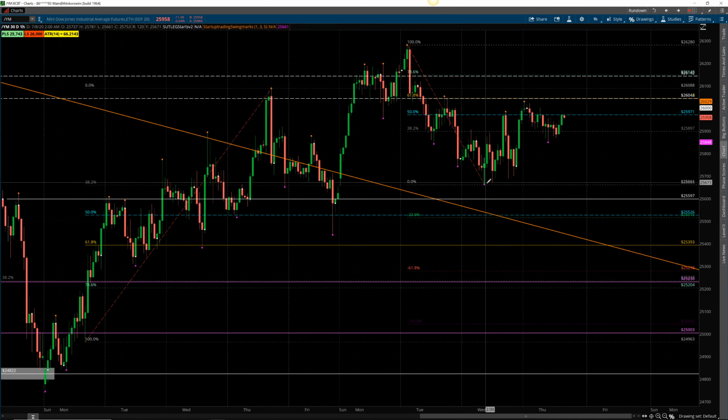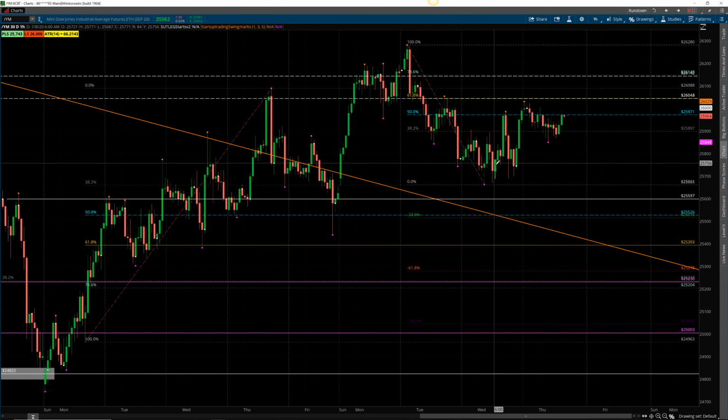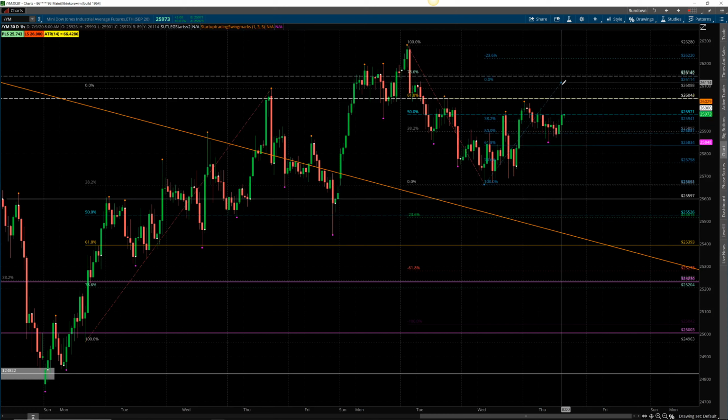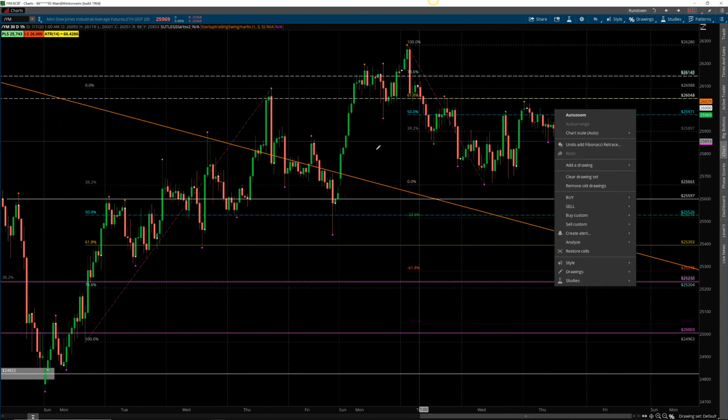That was 25,971. That was a laser setup from yesterday's morning trade plan. Now, excuse me, we ran into those levels and came out of them right at the 10 o'clock time frame. We rotated all the way back to the bottom of the range. And we're right at it. We haven't technically broken out of this 61.8. The Dow is a little bit of a lagger here. But once we break it, we can expect this full 50% retracement pullback.